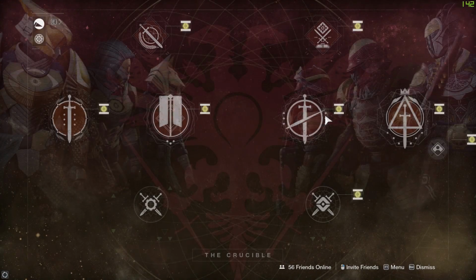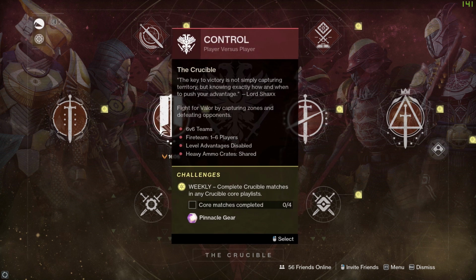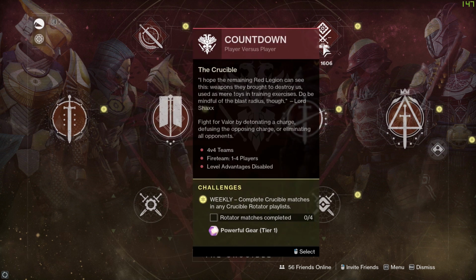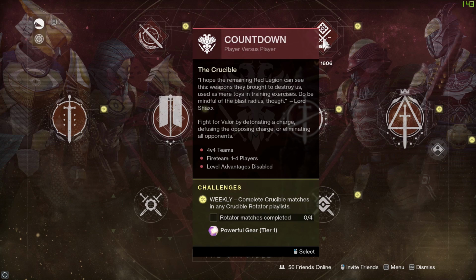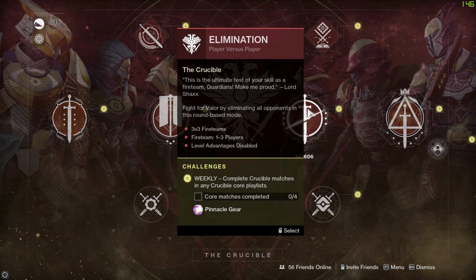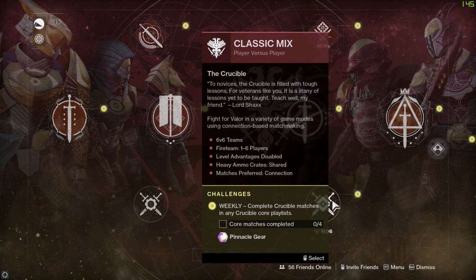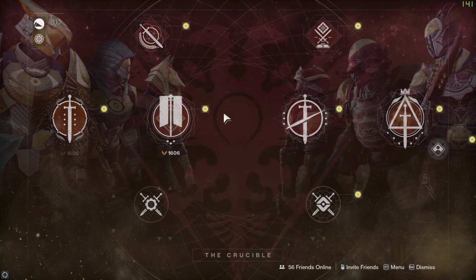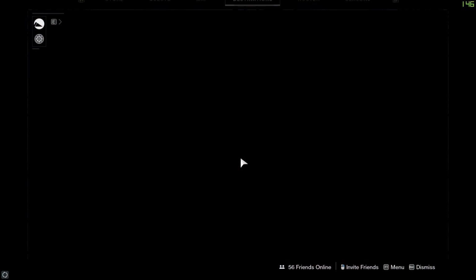How about Crucible? What's in it? Well, we've got two types of playlists: the Rotator playlist and the core playlist. The Rotator consists of momentum, control, and countdown this week. 4 games completed in the Rotator will get you some powerful gear at tier 1. Then we've got the core playlist, which consists of rumble, control, elimination, survival, survival freelance, and classic 6 stack. 4 games completed in the core playlist will get you some pinnacle loot. Isn't it very exciting?